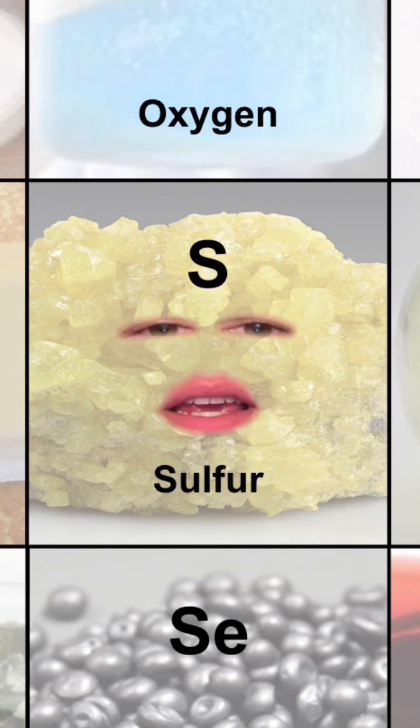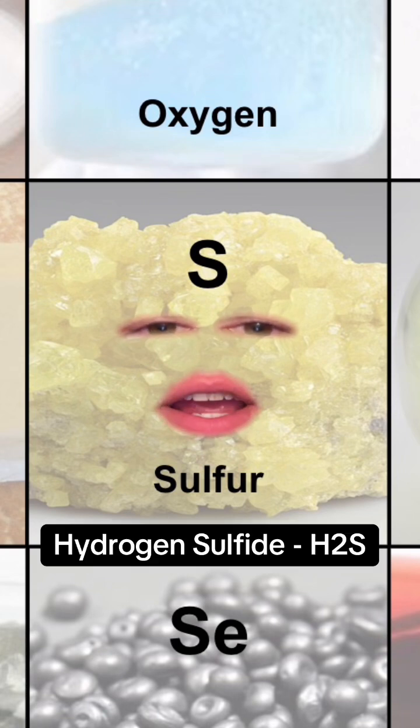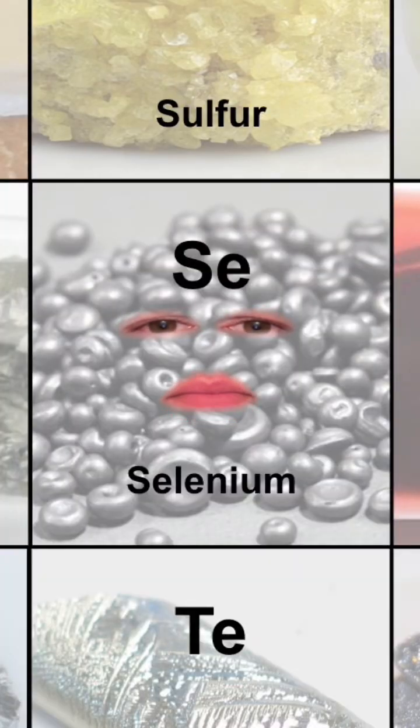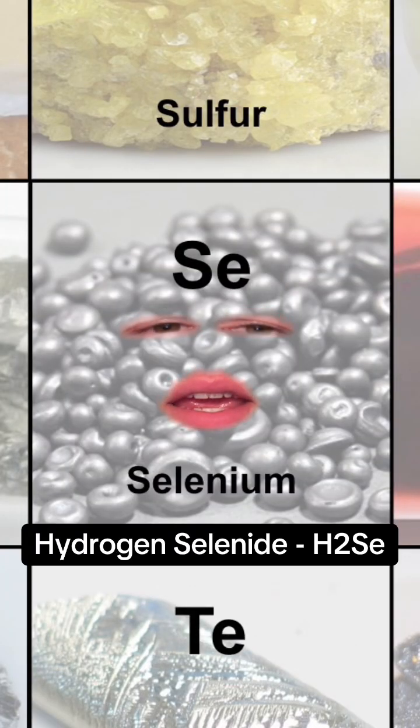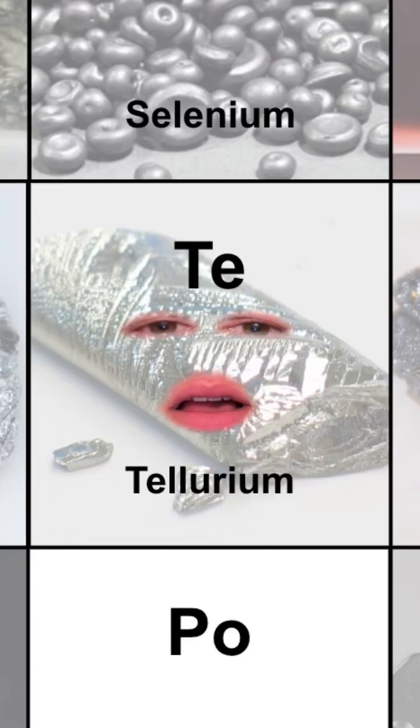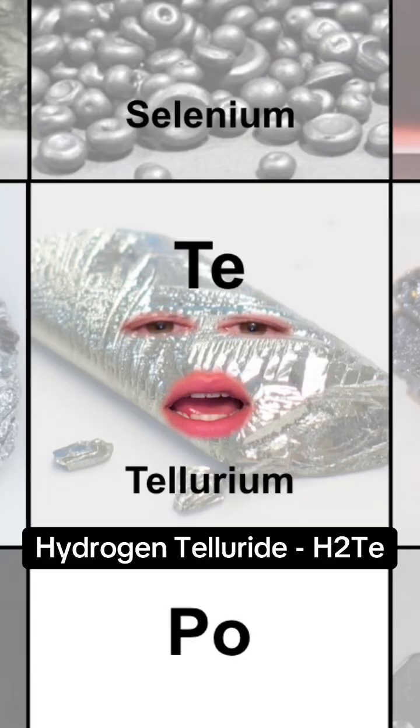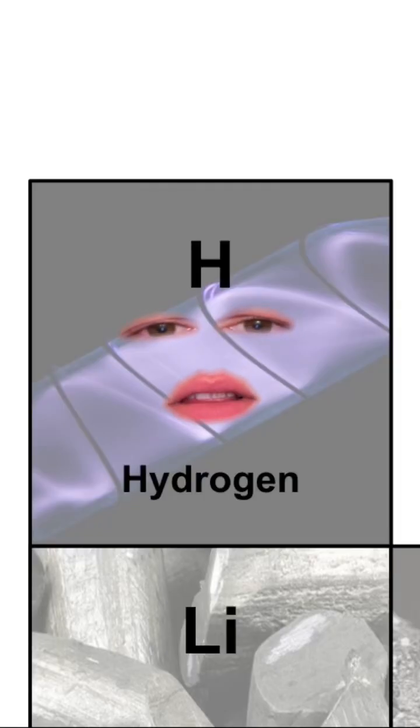But in my case, it's called hydrogen sulfide. I'm also on board with sulfur. It is called hydrogen selenide in my case. My analog is not nearly as stable, but it is also called hydrogen telluride. Well, that's definitely different from what I was expecting. Well, let's move on then.